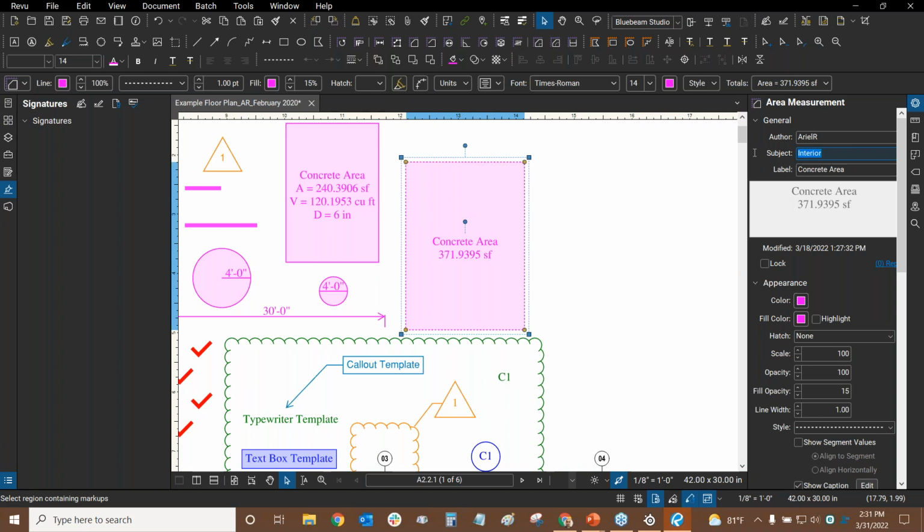So I want to change my subject to something different. I actually have another one that's called exterior. So when I type the letter E, I have two autocomplete entries that appear. I actually have this Excel example that I was using with a client, and I have this exterior category, this subject that I usually use. So I'm just going to switch this to exterior. All right, that's how that's done.